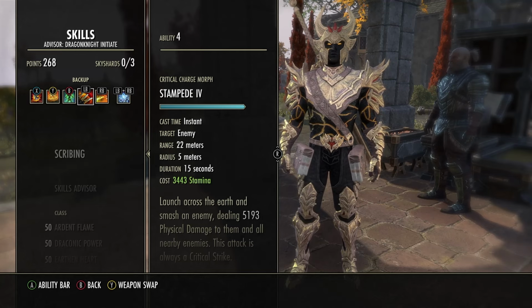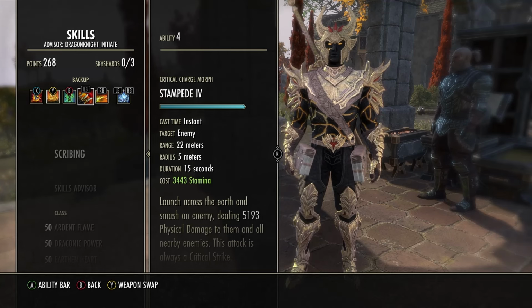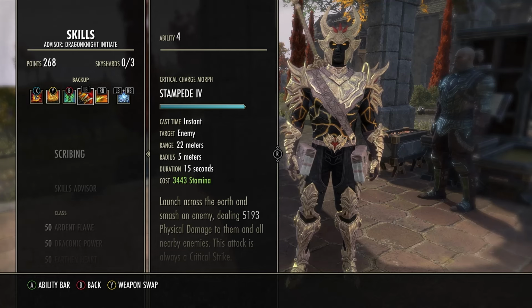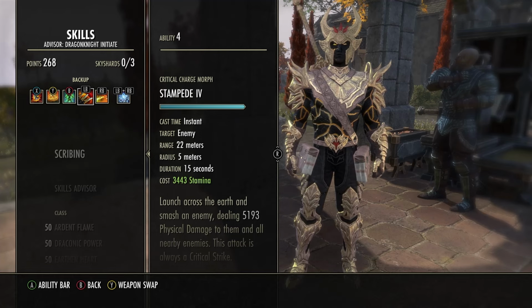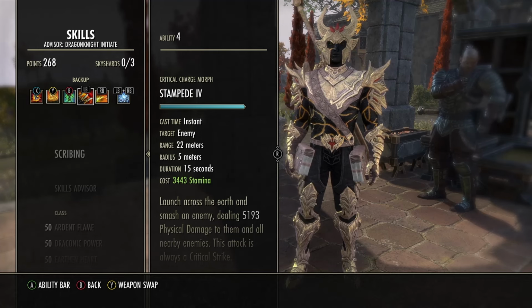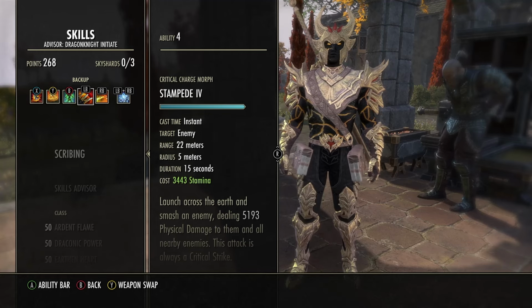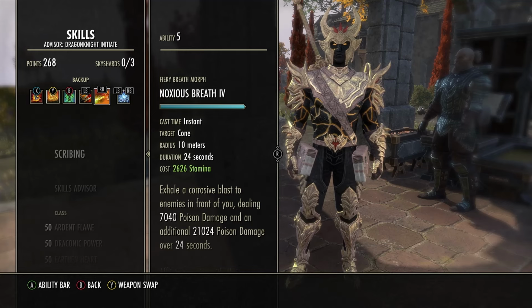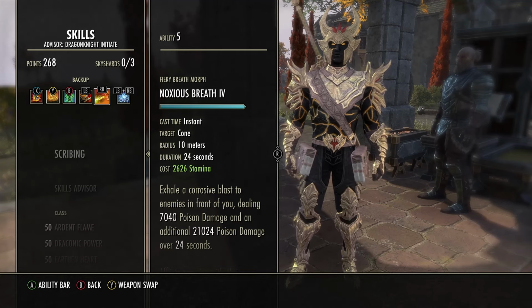Stampede does instant damage on impact and damage over time in the target area for 15 seconds. This powerful skill also increases my weapon damage if an enemy stays in the area of the damage over time effect. That's because the skill works in conjunction with my greatsword having the infused trait and a weapon damage glyph. Next, I use Noxious Breath from my Dragonknight skills kit, and this does great upfront damage and damage over time.